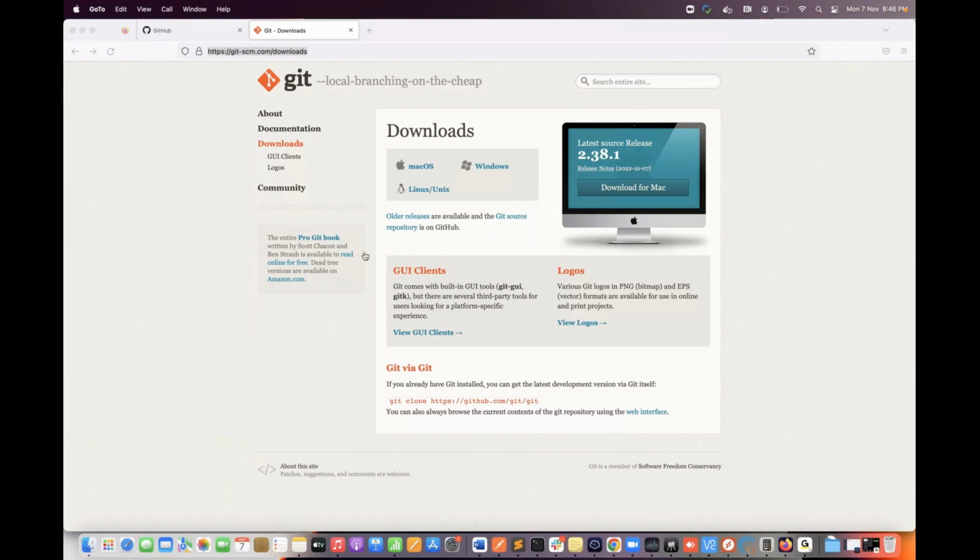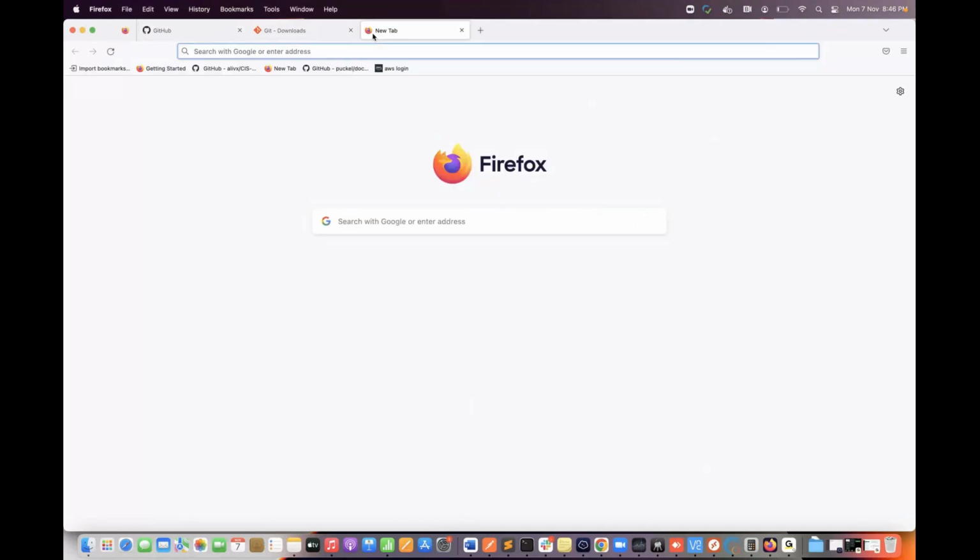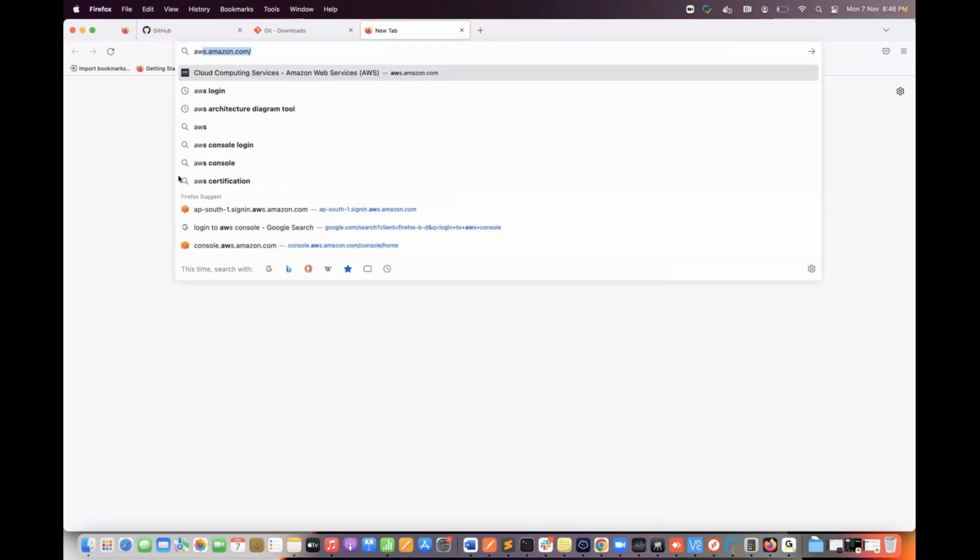Okay, so let me do one thing. I'll create one Windows EC2 instance, and from there I'll show you how to use it from a Windows laptop. Currently I'm using a Mac, so if I use my terminal to install and run commands, you won't understand. If you are a Windows user, then I have to use the same operating system. For that, I'll create one EC2 instance. Give me 2 minutes.